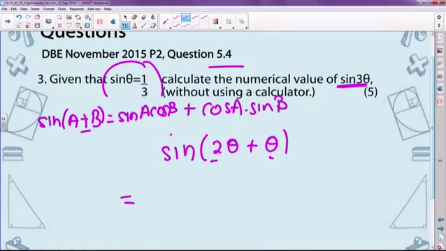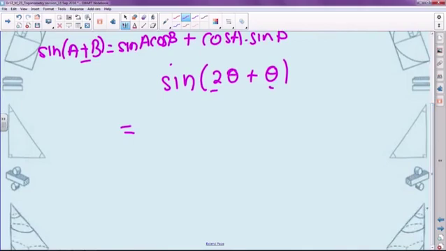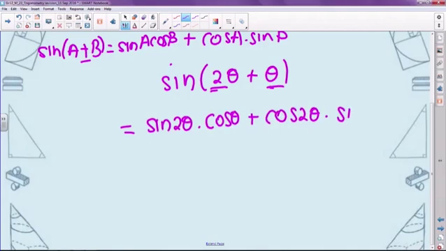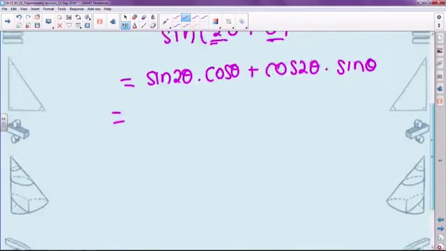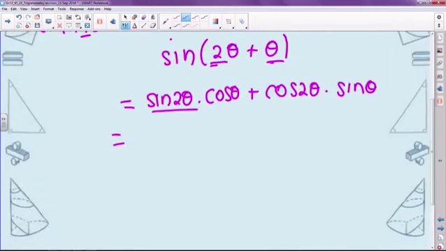Okay, so using that, applying it to the new compound angles, which is 2 theta and theta, I'm going to get the following. Sine 2 theta times cos theta plus cos 2 theta times sine theta. Okay, the expansion here is a little bit long. It's not that tricky, but it is quite long, so it's easy to make mistakes. Sine of 2 theta, the double angle expansion is going to be 2 sine theta times cos theta, so I rewrite that. This cos theta times the cos theta that's already there, I'm doing it in one step, is going to become cos squared theta.